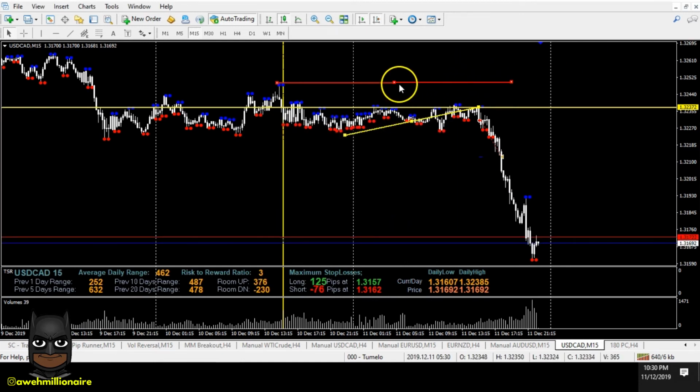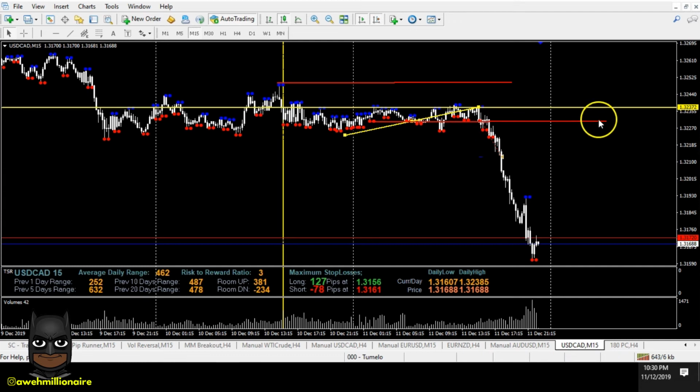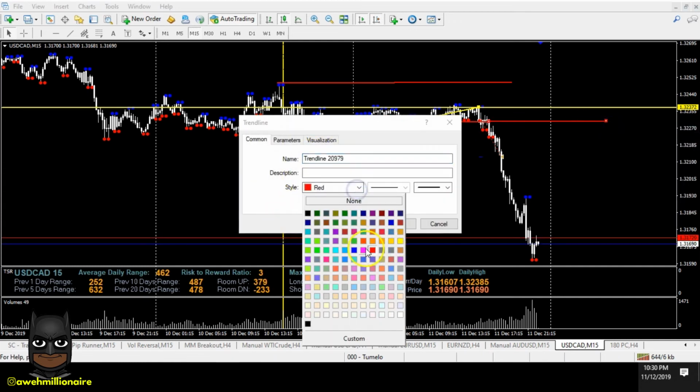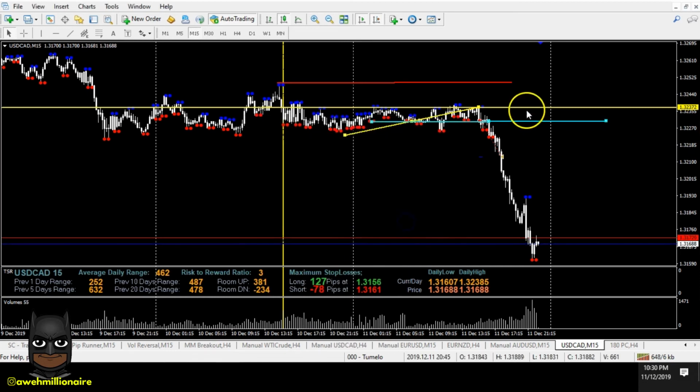For the entry, we then just use the most recent fractal low, which was this one over here. So if I change the color over there, there was an entry. The most recent fractal low was an entry. The most recent fractal high we didn't use as a stop loss because it was right at the supply level, so you use the level right above, which was over there, which gave it a nice area to put the stop loss.